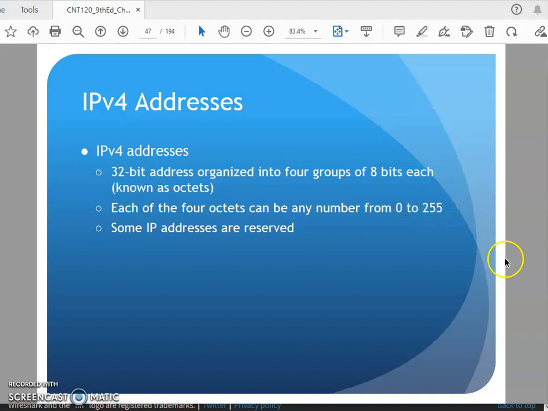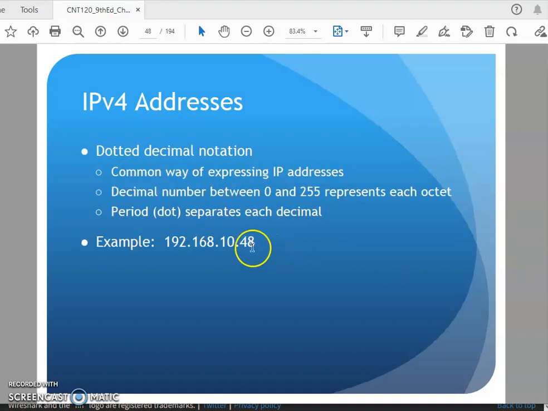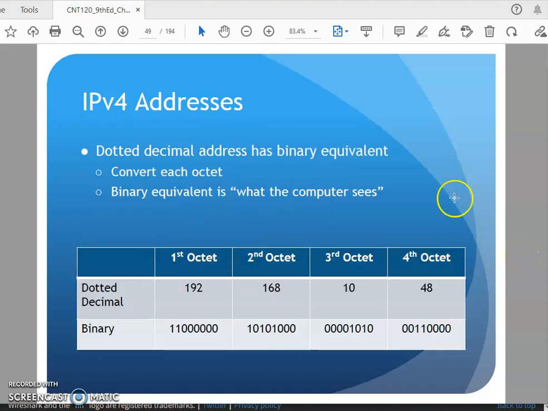So here's typically how I'm going to see an IP version 4 address. 4 decimal numbers: number, dot, number, dot, number, dot, number. Dotted decimal number is what they call that. If I actually write that out in binary, this is what I get. If I take the number 192.168.10.48 and write it out in binary, this is what I get right here. This is actually what our network and our computers see. They actually see this binary number.